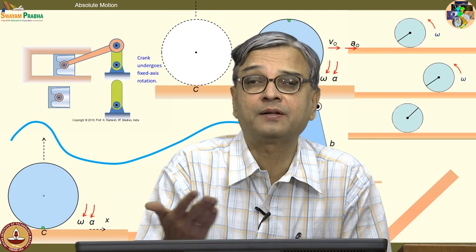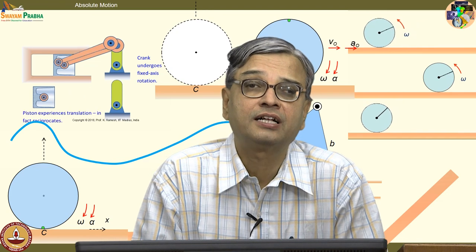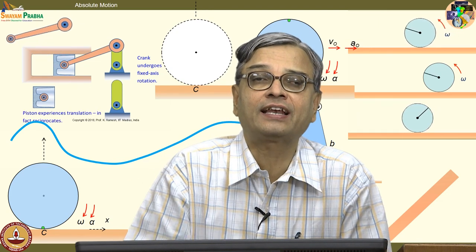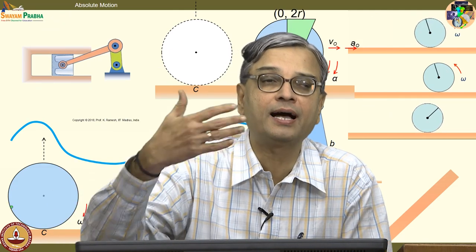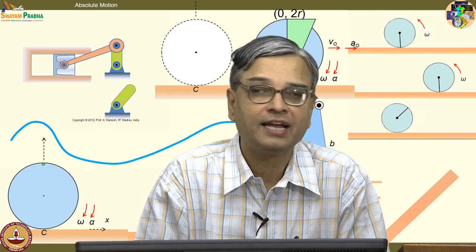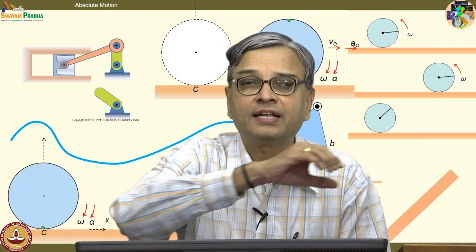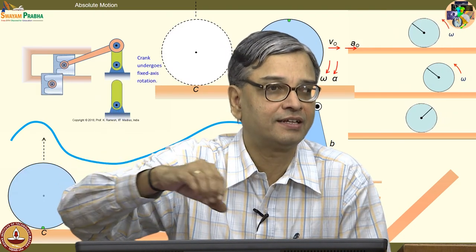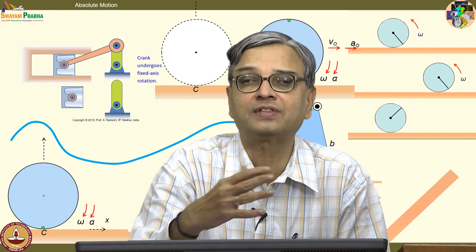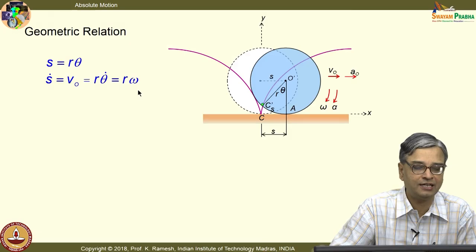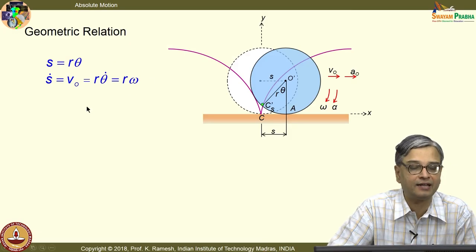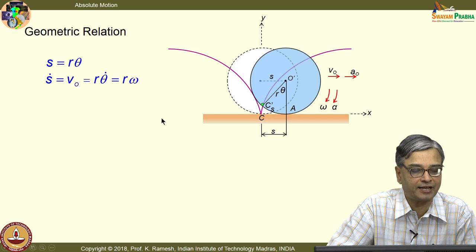See, you have thick cables that are used for electrical cable laying. You will have a spool and a hub. Fine. There again, you need to have a rolling. And in some of those instances, the hub rolls on the cable. So, you have to look at which part of the system is rolling on what. That you have to recognize. Then you straight away apply these kinematical relationships, then the problem is taken care of.